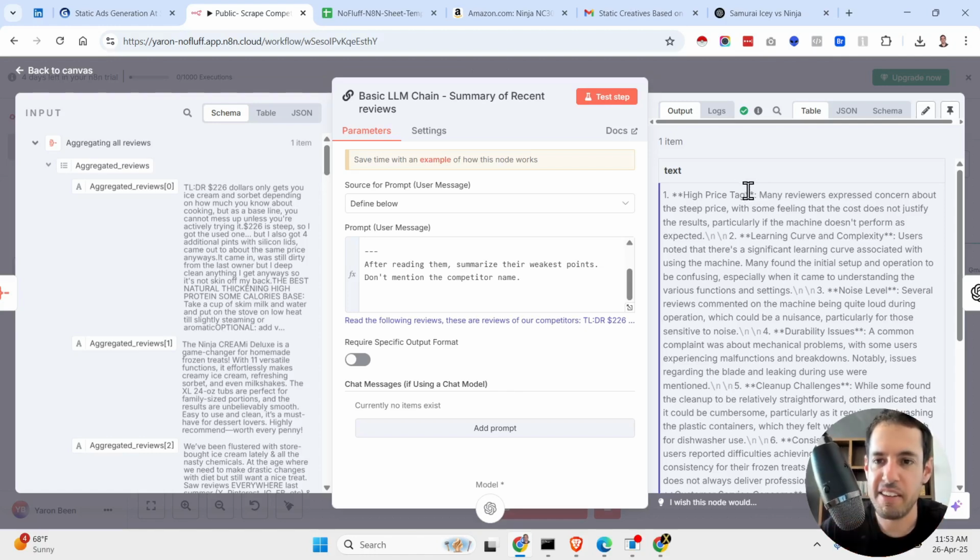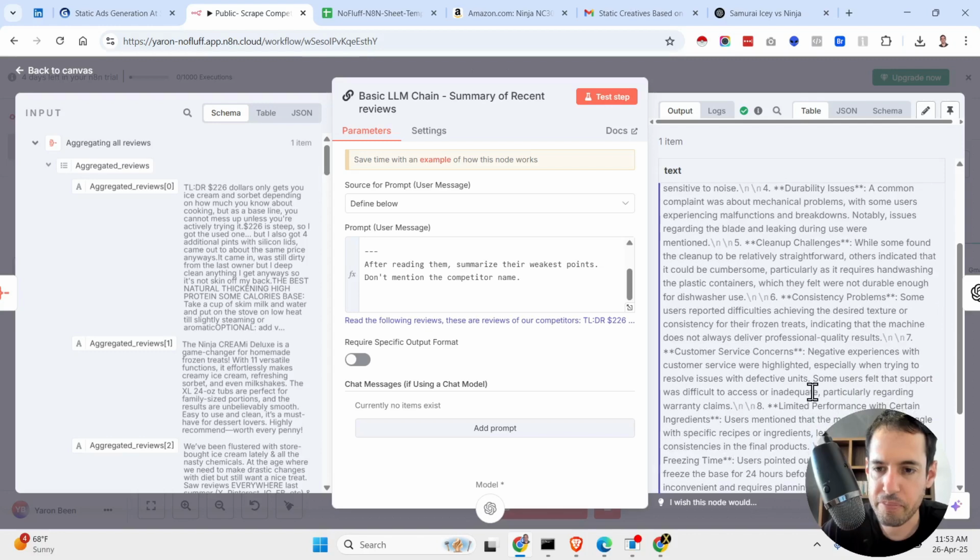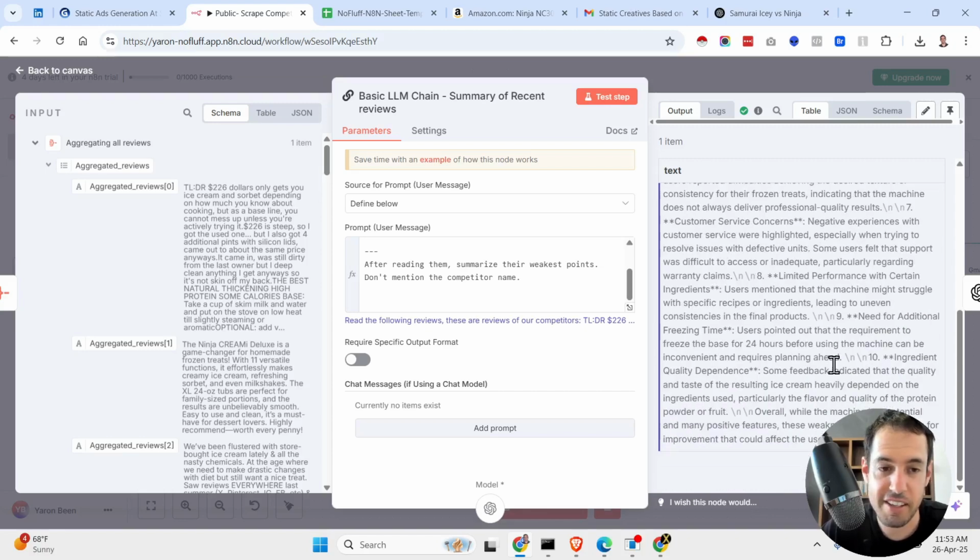So in this instance, the summary says high price tag, learning curve and complexity. Users noted that there's a significant learning curve associated with using the machine, noise level, durability issues, cleanup challenges, consistency problems, customer service concerns, limited performance with certain ingredients, need for additional freezing time, etc. So as you can see, this is pretty cool.